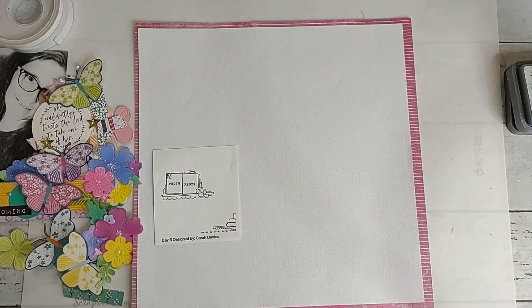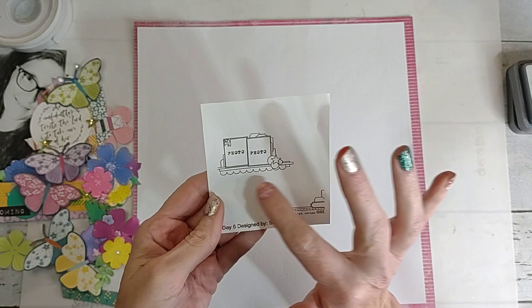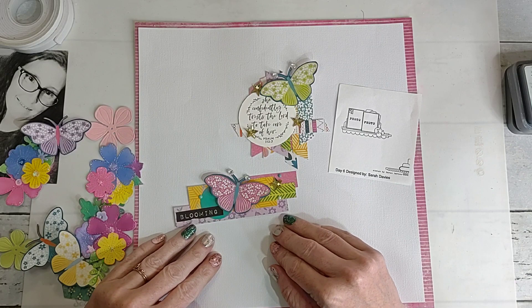Howdy y'all, it's Shannon from Creative Chaos in Tennessee, and we are here today with Day 6 of the 30 Days of Sketches from Christie's Beautiful Wife. Today we are pretty much just doing a shelf top layout, and I have decided I'm going to use up some of these cluster strip embellishments that we made a couple videos back — I can link that below.